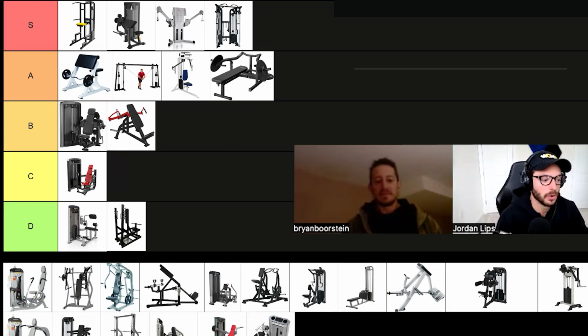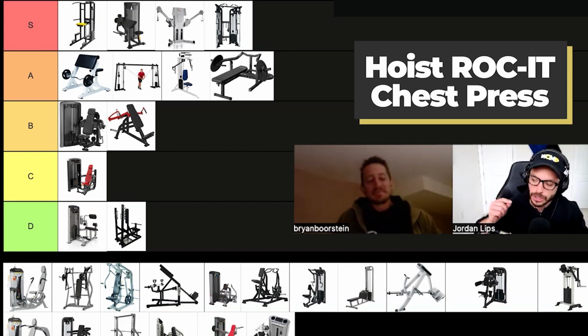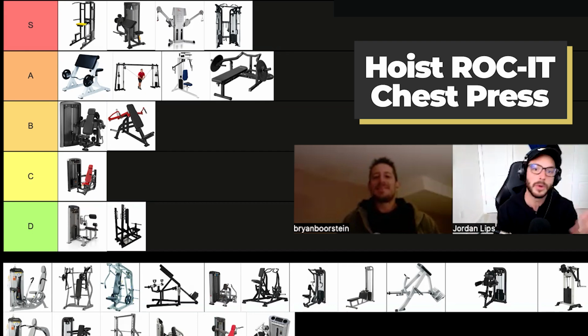The next one is the Hoist Rocket brand. Everyone knows these machines where when you do the movement, they just move you arbitrarily. I don't know what sort of hallucinogenic drugs these people were on when they made these machines, because I was explaining this to somebody the other day. There's no permeating logic through the machines. It's not like you can sense what the logic was, where it's like, hey, maybe we move people into a place where they get more into the short position, or maybe we move them into something more biomechanically advantageous.